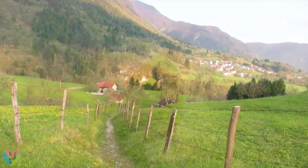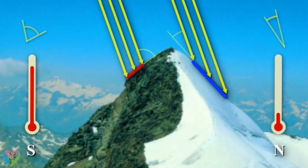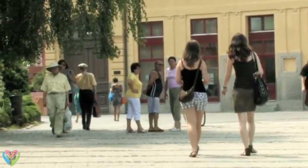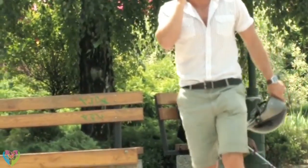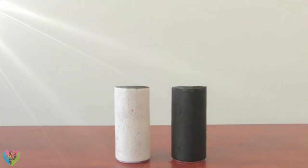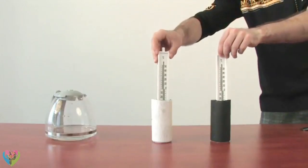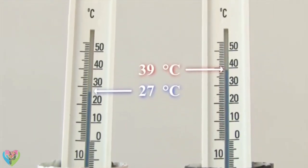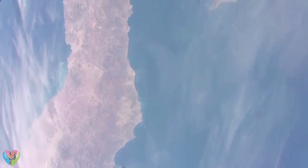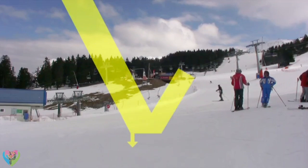However, the terrain can also influence the rate of warming because, for example in the northern hemisphere, the angle of incidence is greater on the southern slopes than on the northern sides of hills. Reflecting light from the Earth's surface: you have surely noticed that in the summer you feel warmer in black clothes than in white ones. This is due to the albedo effect. In an experiment, water in a black tin warms up more than in a white tin under the same sunlight. The albedo effect influences the warming of the Earth's surface — radiation is absorbed by dark soil and forests, but reflected by snow-covered areas and light-colored soil.